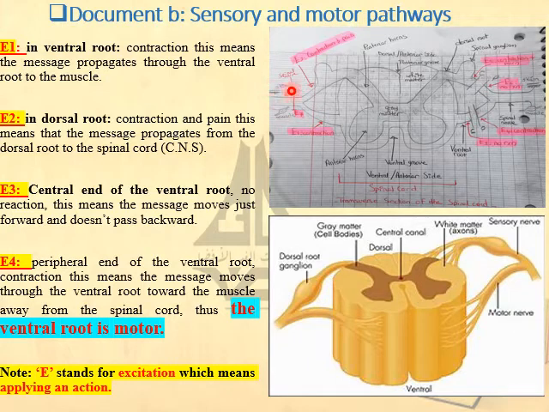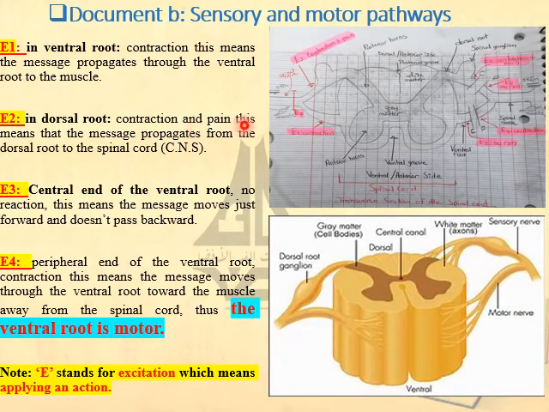This is a spinal nerve. They make an excitation E1 on the ventral root, then on the dorsal root of the same spinal nerve. It means on the same side, not on this side. So when you want to put E1 and E2 on the drawing, you put them on the same side because they correspond to the same spinal nerve. What was the result? Contraction and pain. You have to explain each result.